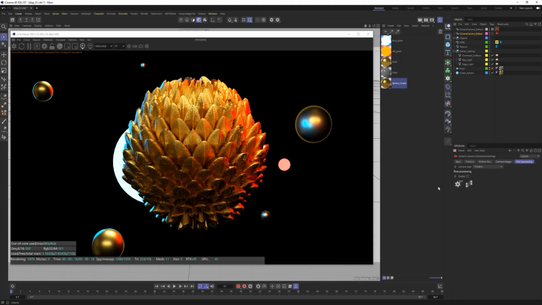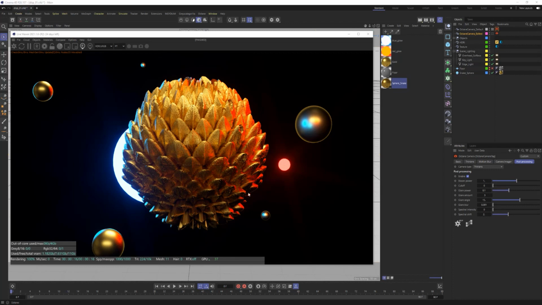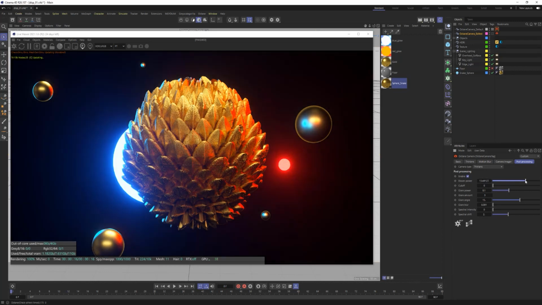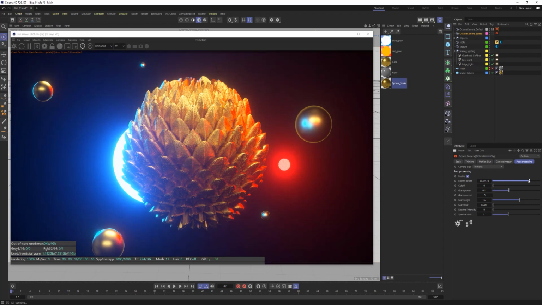The next tab, especially for this, that I want to go into is the post-processing, because I do have these glowing orbs back here. So I will check that on. And you can see instantly I am getting a little bit of bloom coming from these areas and a little bit of glare coming from those highlighted points. But let's push this a little bit. Let's bring this bloom value up, right? And now we can actually get some nice glow and almost like fake atmosphere into the scene from that glow. So I'll just bring this value up a little bit, and then we can start looking at the cutoff here.